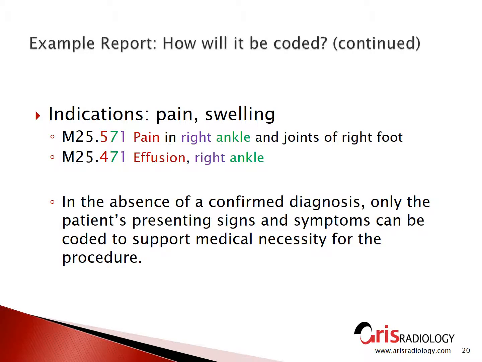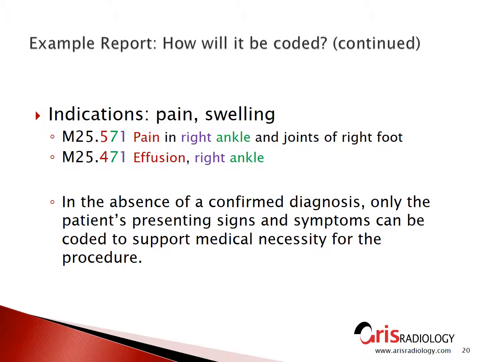As the majority of cases are negative for the suspected conditions for which they were ordered, it becomes easier to understand why obtaining the patient's signs and symptoms is so crucial to successful coding. In this example, suppose the indications of pain and swelling were typed into the clinical notes field. You should copy and paste them into the history field along with the fall, rule-out fracture that was originally entered. They will be populated into the report and the billing company will be able to code them.